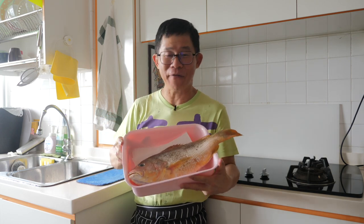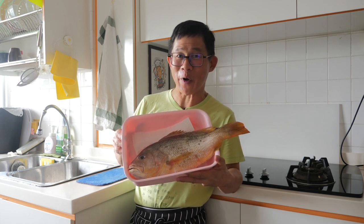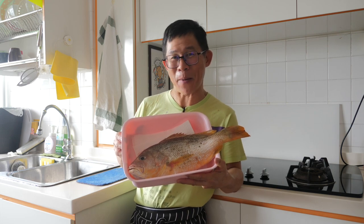Everyone. Lately, fishing has been very good for me, and I'm so happy that I've caught another one of my favorite fish, which is the Fingermark Bream. And this time, it's bigger than the last one that I've caught. So, I'm really excited to cook it. So, let us start the preparation.